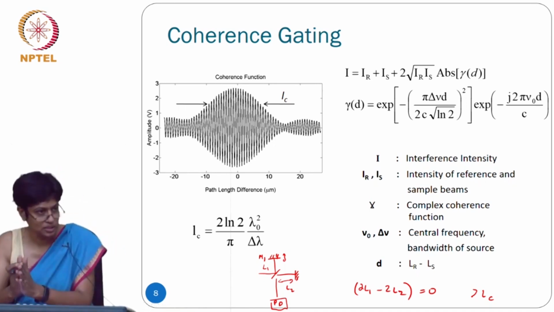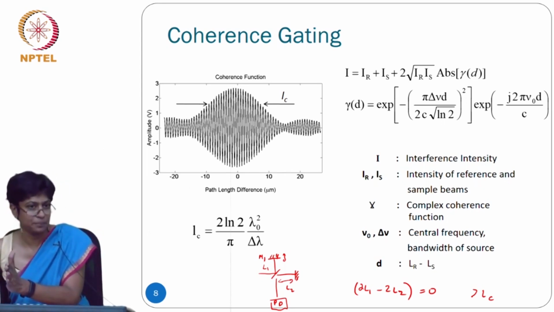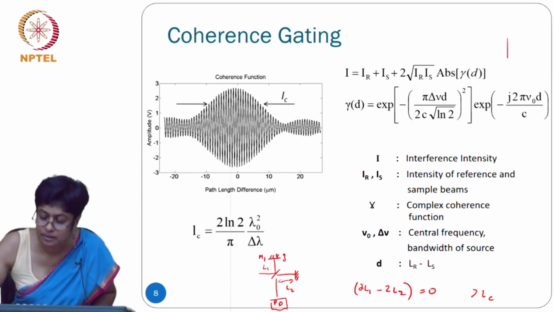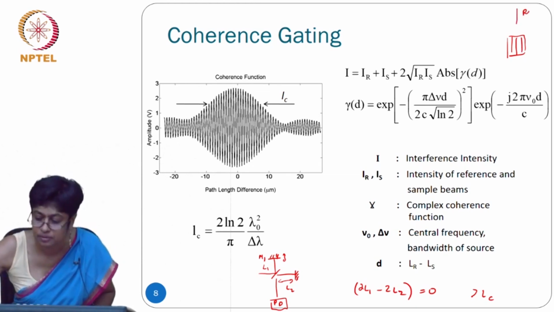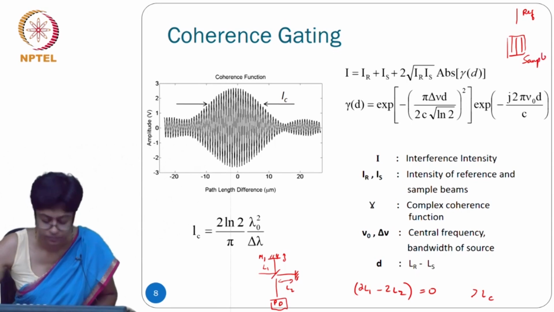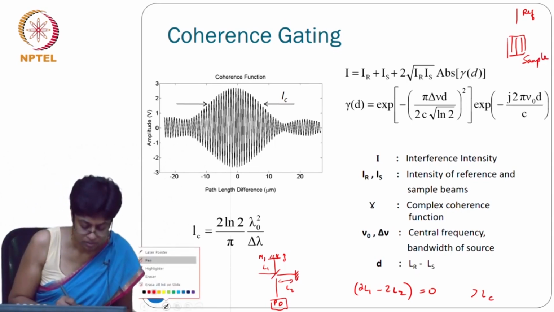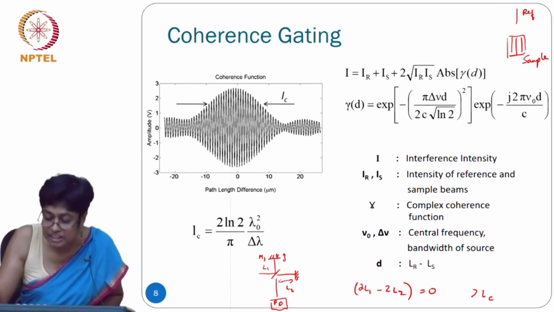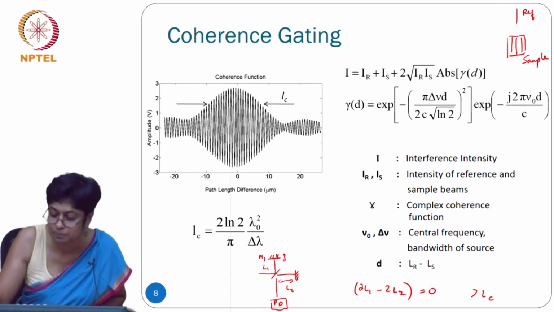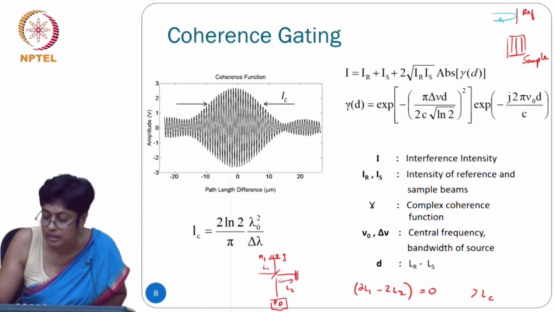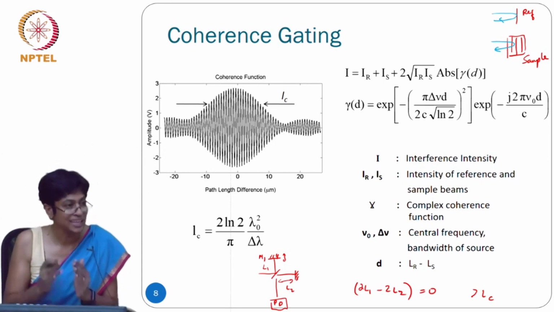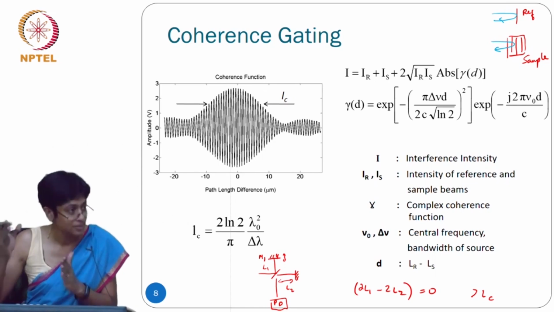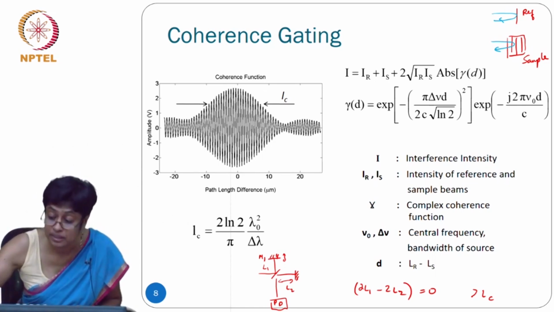Every time the mirror moves to a certain position, I am changing where the optical path length is matched in the sample. Let me draw just the sample. This is the sample, these are the different layers of the sample. This is the reference mirror. Initially, the reference mirror is in a position so that the light coming off here is matched to this position. At this position, the path length difference is 0. I get the maximum intensity for this position. Now, the reference mirror, let's say it moves over here.